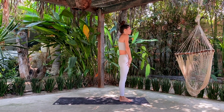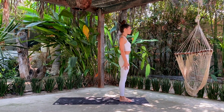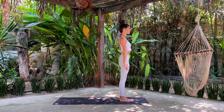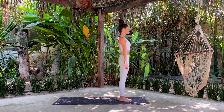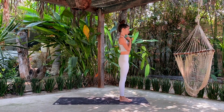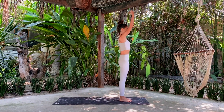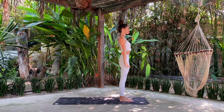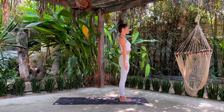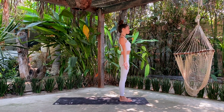Draw the shoulders up, back, and down away from the ears. Turn your hands so the palms are facing forwards and imagine you're having small weights hanging off each finger. So the hands are growing down heavy. Tuck the chin slightly towards the back. And lastly, imagine someone is pulling the crown of your head up towards the sky. So while you're grounding down through the feet, also you're growing tall up to the sky. If you want, close your eyes for a moment.